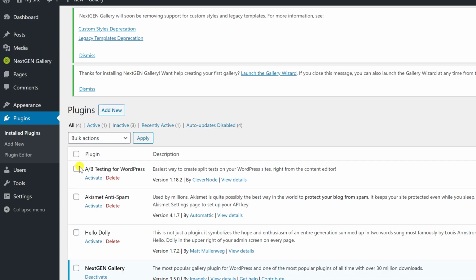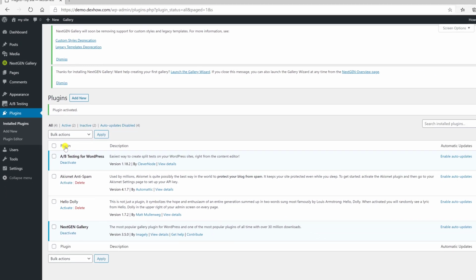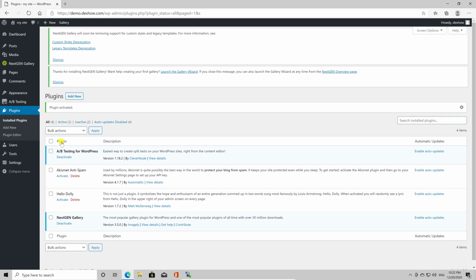In this list, find the plugin name you just added on the server. If you do not find the plugin here, it means maybe you copied the files in the wrong path. I have here the plugin I added with FTP. Click Activate. You would have to configure the settings for the plugin. The settings will vary for each plugin. You have now finished installing the plugin on your WordPress site.